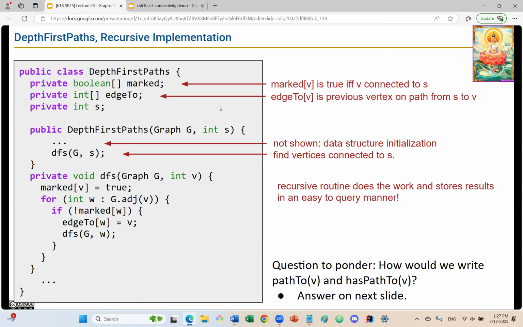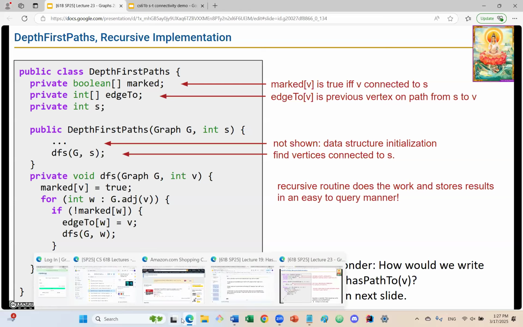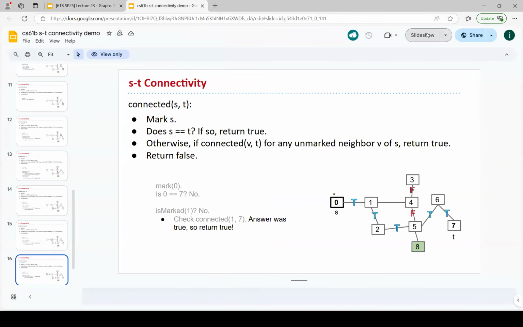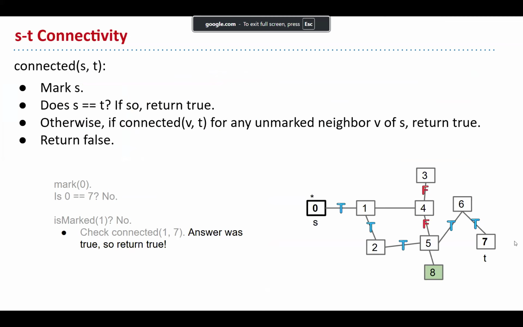So that's kind of the reason why we're setting up this paths class at the start. We're going to create this map showing how to get from each node up to node 0, all in the constructor. So that way, when we query things later, it's fast. So as an example here, this path that we found when we checked connectedness, we were able to find the path to 7 that goes 0 to 1 to 2 to 5 to 6 to 7.